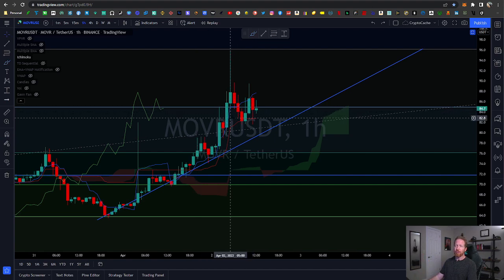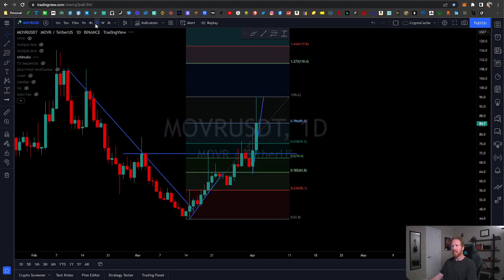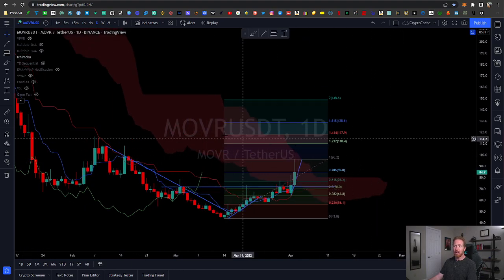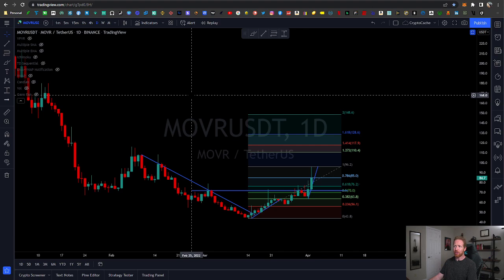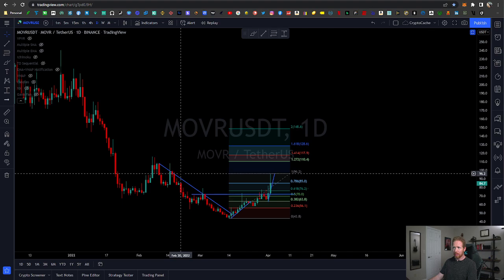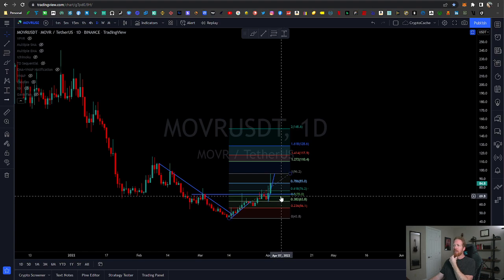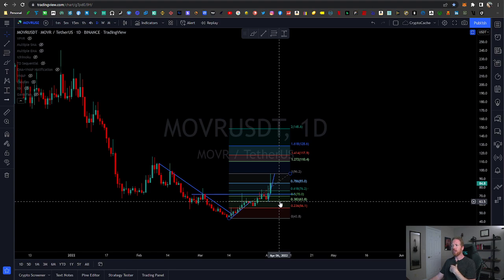Consider dollar cost averaging into a position with Movr because it does look like it wants to break out and continue higher. Will it do that today? Perhaps not. We might see a little bit of consolidation and further retracement before it breaks out again. Just know that right around the price point of $108 roughly will be a potential resistance level as well as 96. So just generally speaking, I would expect the price to maybe continue to ramp up, but also in general, I think in the smaller time frame, the more micro movement, we could expect a pullback.